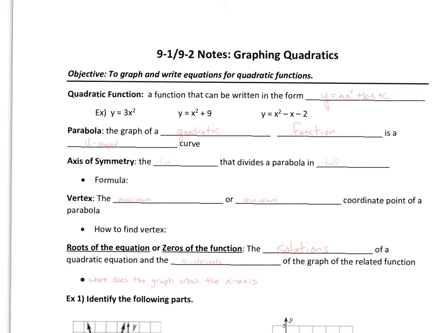Okay, this is going to be video 1 for the 9192 note set. So we're going to start off first by going over some vocabulary, and then we'll start taking a look at some of the examples. Okay, so very heavy in the vocab this section, okay?